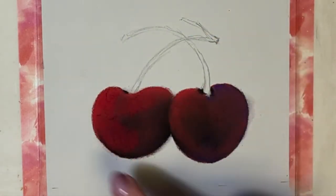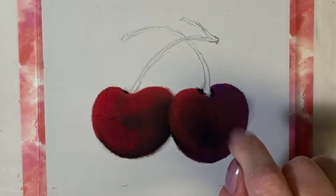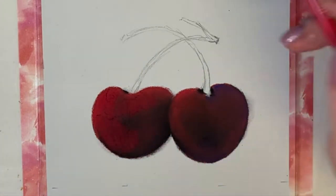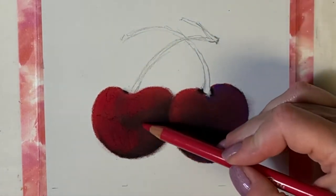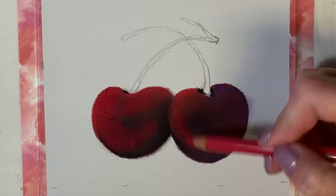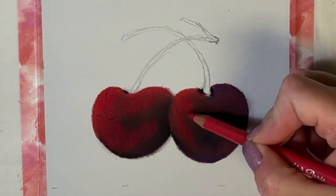I haven't touched my background yet. I'm going to want a white background as well as the white tabletop. So I'm going to wait for that. Otherwise, it'll just smudge. So there's really no point in adding it in right now. I'll build up a bit more of the red here, brighter red.